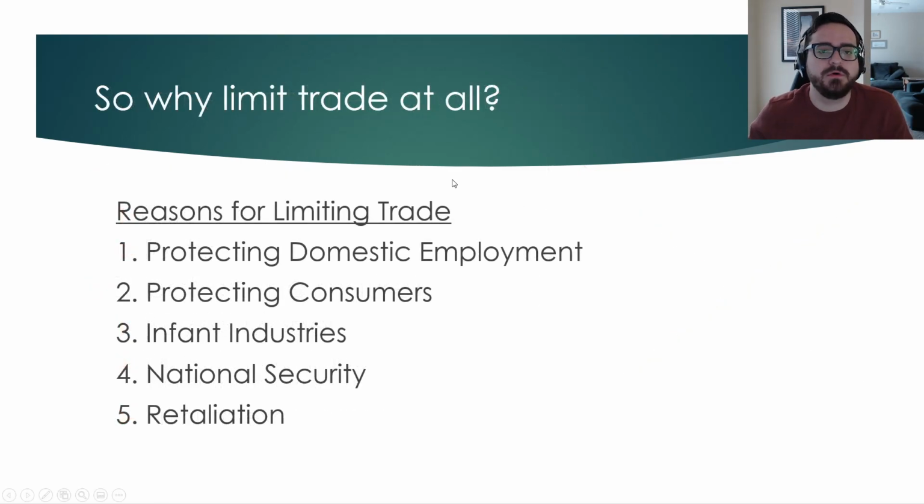Now, why would you limit trade at all then? If tariffs are not always effective, if we lose money on them a lot of the time, why would we do them at all? There's a handful of reasons, and these are like your quick 5 of why you should limit trade. Of when is it good to do a tariff, when is it good to go protectionist. Protectionist is about protecting things, so the first 2 ones are about that.